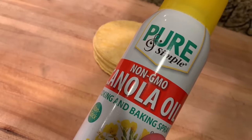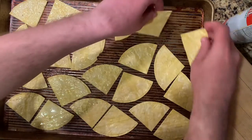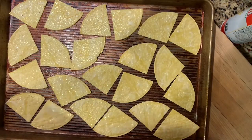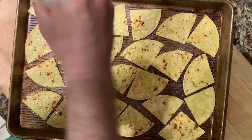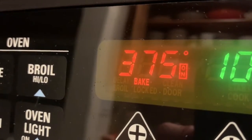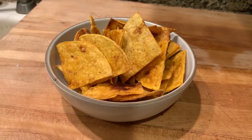We're gonna do this two ways! First up, baked! Get some corn tortillas, spray them with cooking oil, cut them into chip-sized pieces, place them on a baking sheet, season them up with chili powder, salt, and whatever the f**k you want! Toss them in a 375 oven for 8 minutes! Now you got yourself some baked chips, b**ch!